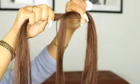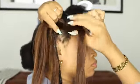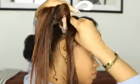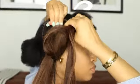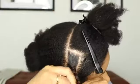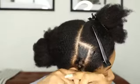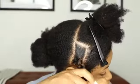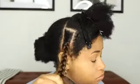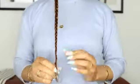So now I can go ahead, line up the middle piece of braiding hair with my hair, and wrap the other 2 side pieces around to start the box braid. I'm continuing braiding until I get to the bottom, and with this you want to braid as far down as you can comfortably go, and especially at the bottom try to braid tightly because that'll ensure it doesn't unravel.